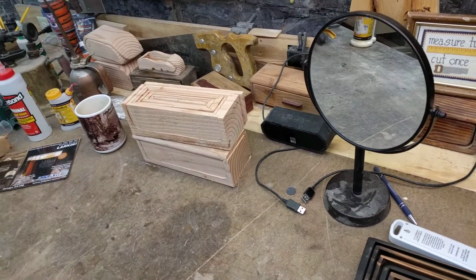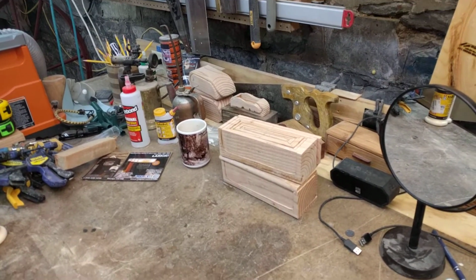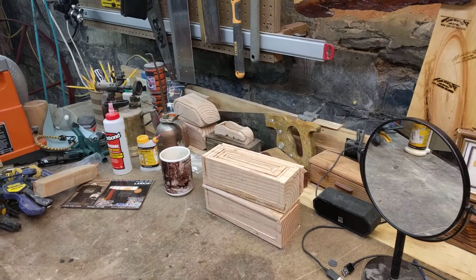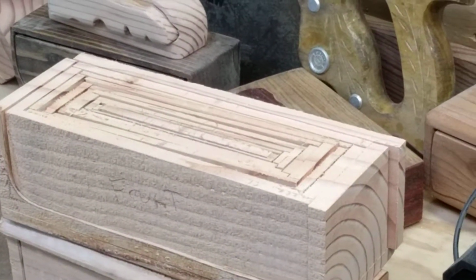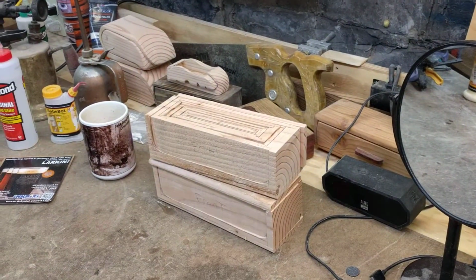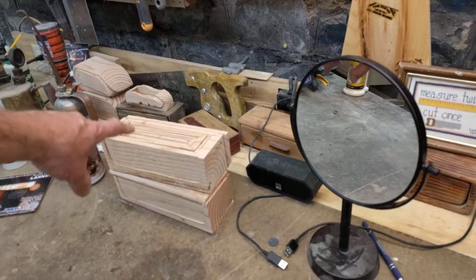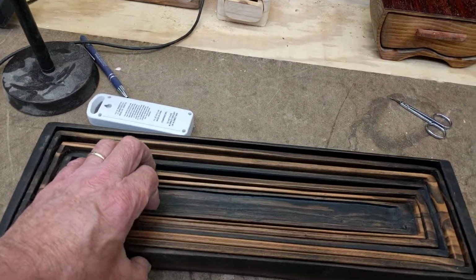Now look inside there, my friends. Oh, service has stopped. I'm not sure if my video stopped, but it didn't. Yay. So if I zoom in a little bit, look, that's basically nested trays that are inside of the box. That's going to be a little bit of a surprise, it's a wedding gift, but that is really cool. These are nested trays.